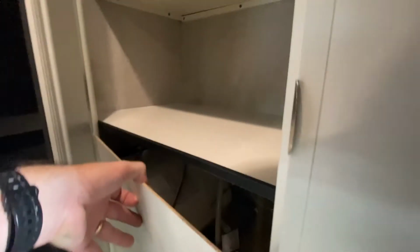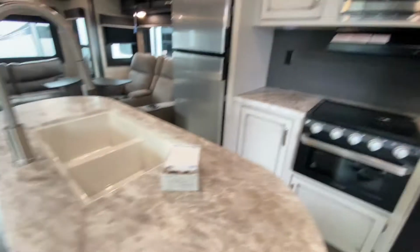You can see this is sort of already fallen out, so that would have to get addressed. It just kind of sits there. It doesn't seem to be cut in there nicely either. That's the difference between high-end and entry-level.